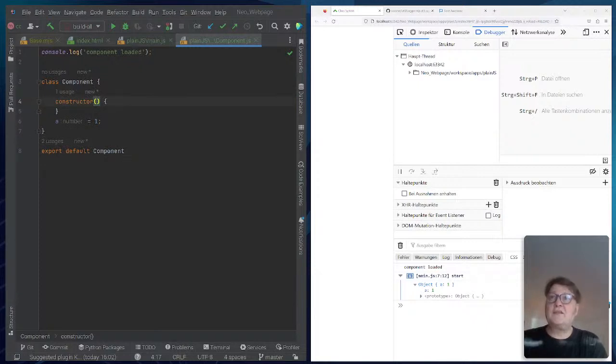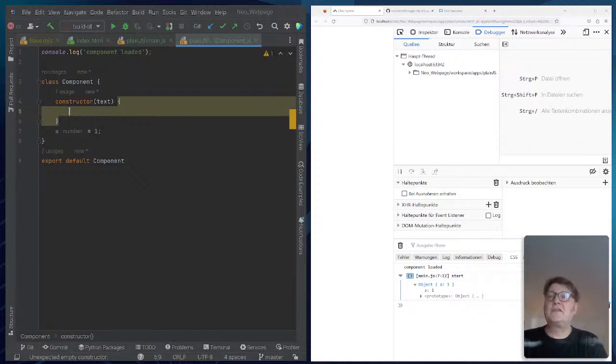And this constructor gets the text. And inside the constructor, we are placing whatever data we get, we want to add and to remember within the component. So it's this dot text. This is our component. And this dot text should be equal to text.